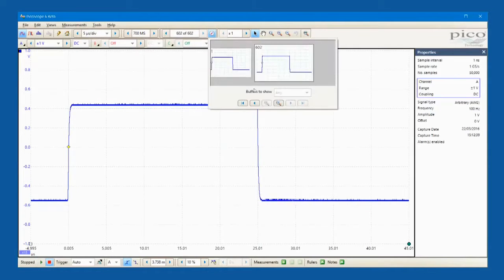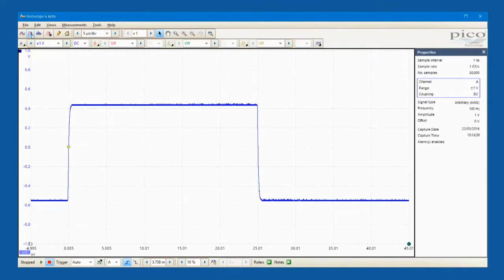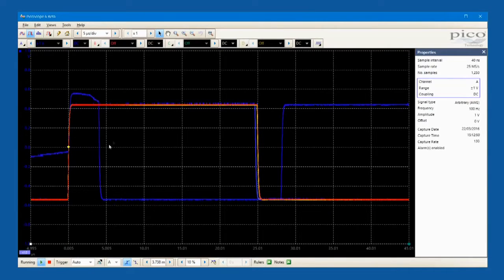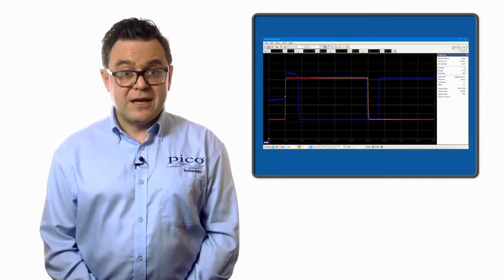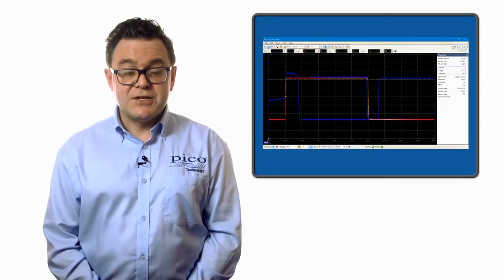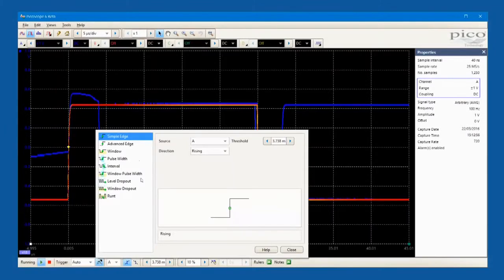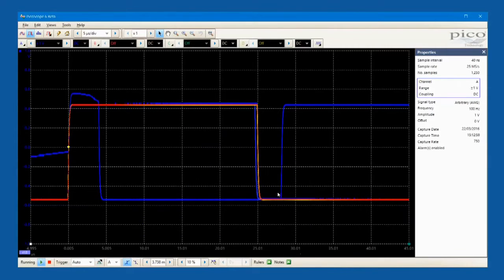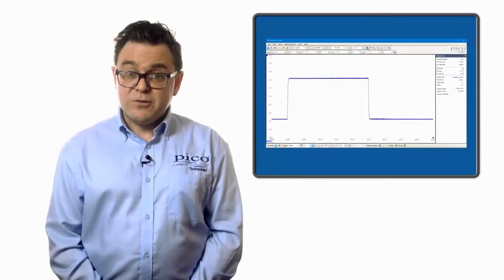To investigate a violation, I could scroll through the waveform buffer, but this is not efficient. The traditional way of finding glitches is to use digital display mode, where you have a red trace. This is a signal happening most often, and the blue trace is happening less frequently, which is the glitch. Armed with this knowledge, I could set up an advanced trigger. One of the disadvantages of this mode is that all the waveforms are laid over each other. If you have more than one fault condition, it would be difficult to see what's happening. There is a better way of doing this.